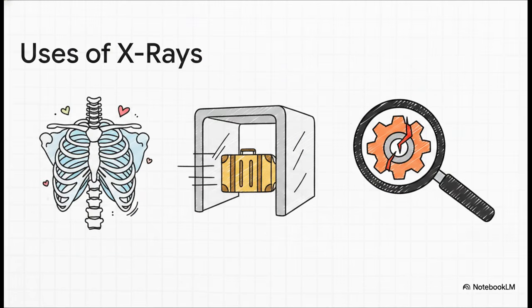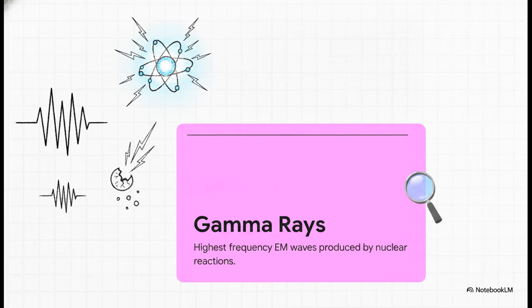This penetrating power makes X-rays a massive asset for medical imaging, letting doctors look directly at our bones without a single surgical incision. They're also totally vital for airport security and detecting microscopic flaws in industrial manufacturing. But with high energy comes high responsibility. These waves can kill healthy cells, which is exactly why the technician always steps completely out of the room when they're taking your X-ray.